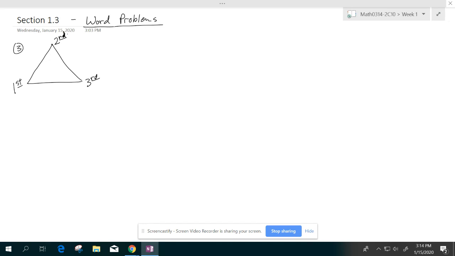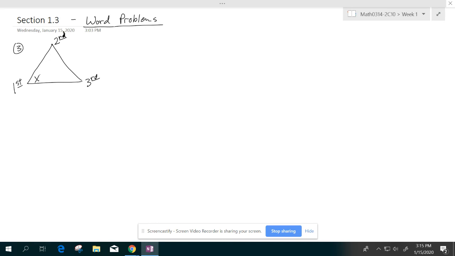Now that we have these labeled first, second, and third, we're going to reread the problem and populate the picture with information. Here we go. It says the second angle is 7 degrees more than the first. Well, what is the first? Do they ever tell me how much the first angle is? And what do we use for something we don't know? X, or a variable, right? So I'm going to say, I don't know what the first one is, I'm just going to make it X. But now that I know the first one, I can get the second one, because it says the second angle is 7 degrees more than the first.